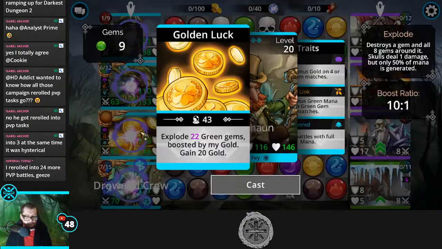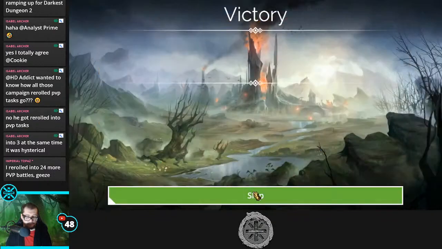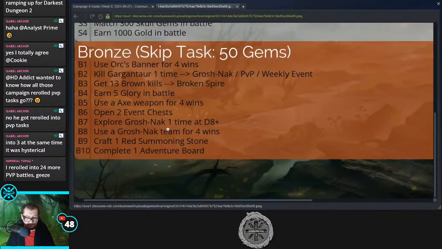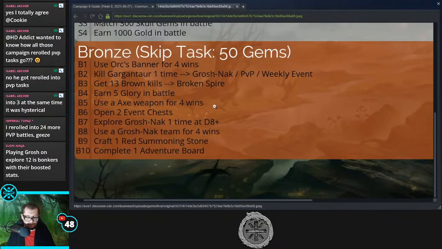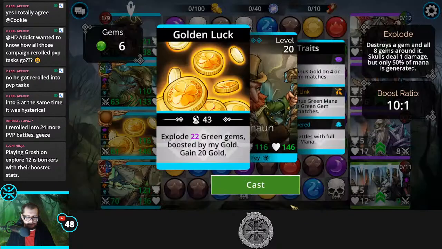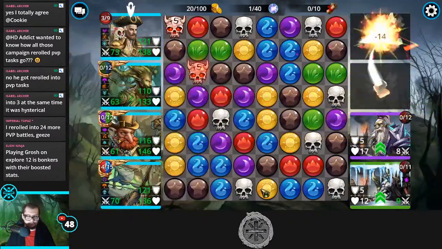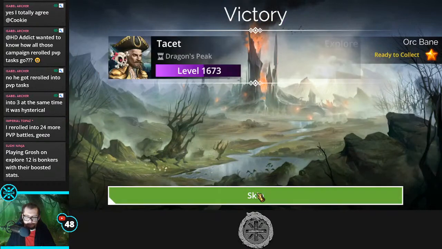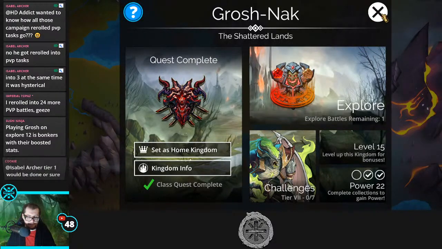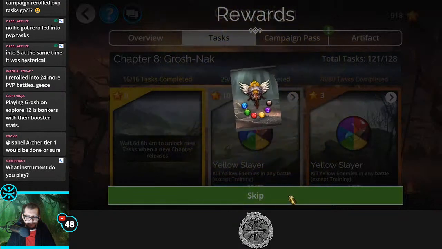You rerolled into 24 more PvP battles? Ouch. Okay, that's scary. Have we done every reroll that we needed to reroll? Yeah, because we got yellow for the other one. I don't think we have anything else we need to reroll, right? Because I'm not going to reroll this red summoning stone. One adventure board we can get done today. Yeah, I think I rerolled the only reroll we needed, which was Dungeon 6 on silver, because this can't be done today unless you reroll it or pay the 100 gems for it. Though if you're going to skip a task with gems, you should always reroll it first because you might get a really quick one. I'm pretty sure most people don't spam the skip.